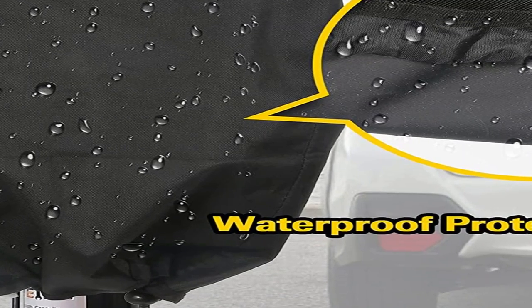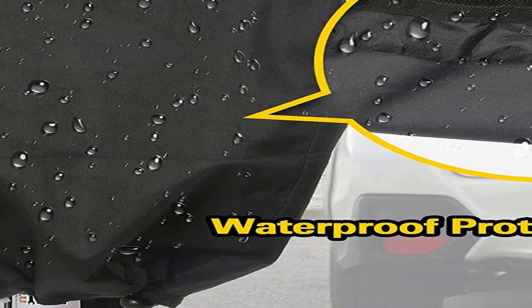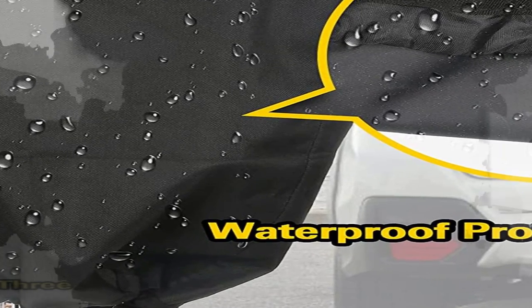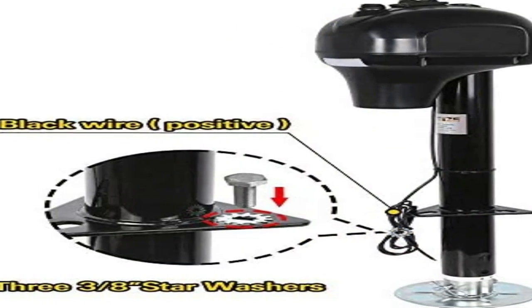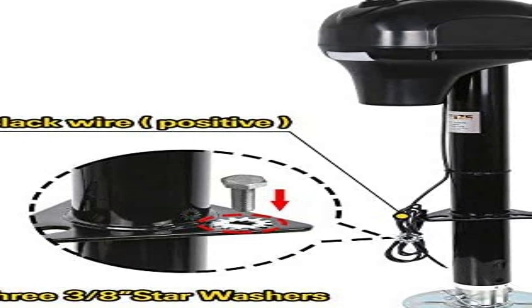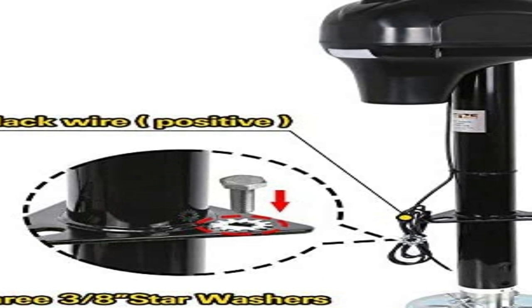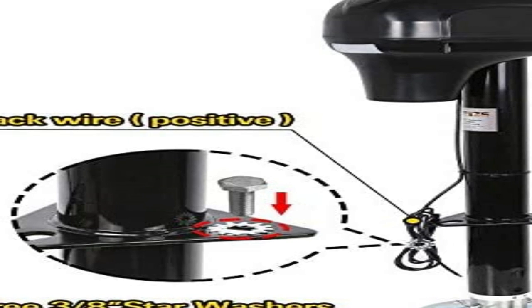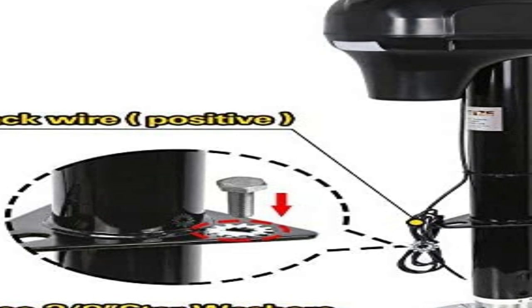This replaced an electric jack that was damaged. I have no idea how long it will last, but installation was simple. I did install an inline fuse by using one from my old jack, but otherwise the package had what I needed. I think some of the reviews complaining about it being slow had a manual jack before. This jack isn't very fast, but neither was my previous electric jack.